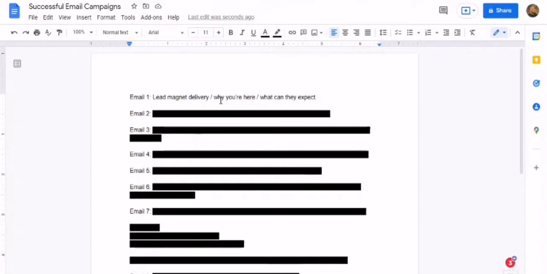You can do these three together, or you could separate it, because there's a case where it might not necessarily be a lead magnet that you give them. Maybe they've already gotten access to it as soon as they clicked on the opt-in form. So you could just introduce yourself, tell them who you are, make yourself stand out as an authority, okay, and tell them what they can expect. So this is the first email. This first email is meant to help you build trust and build authority.